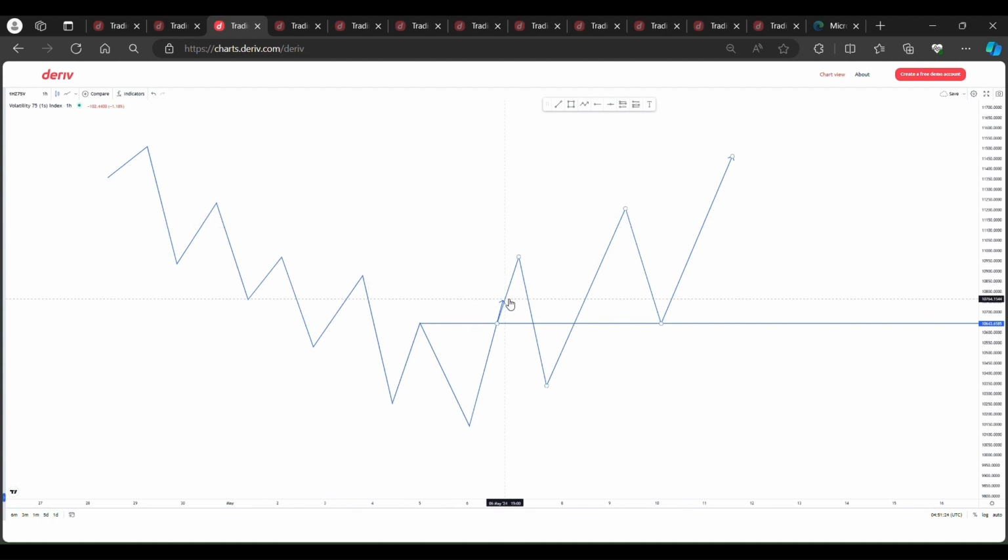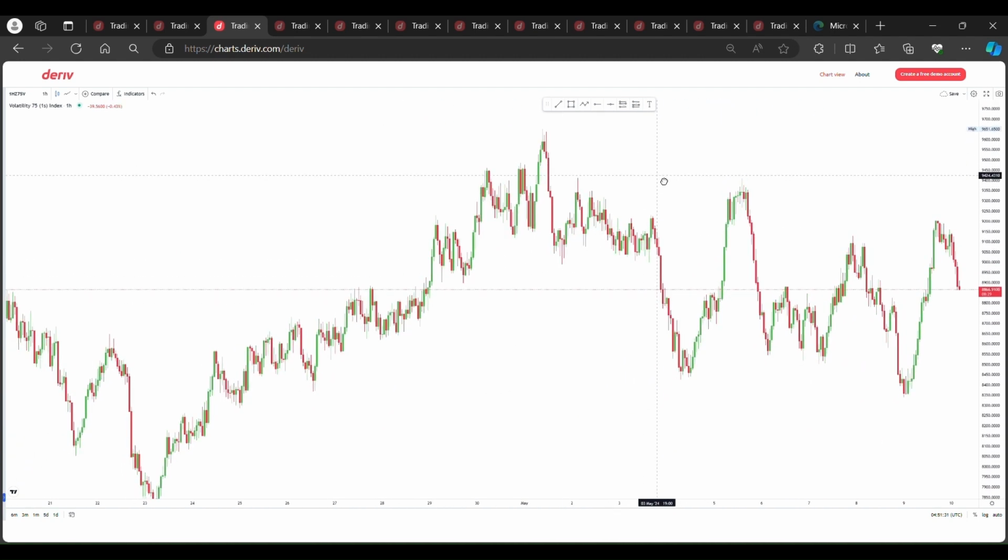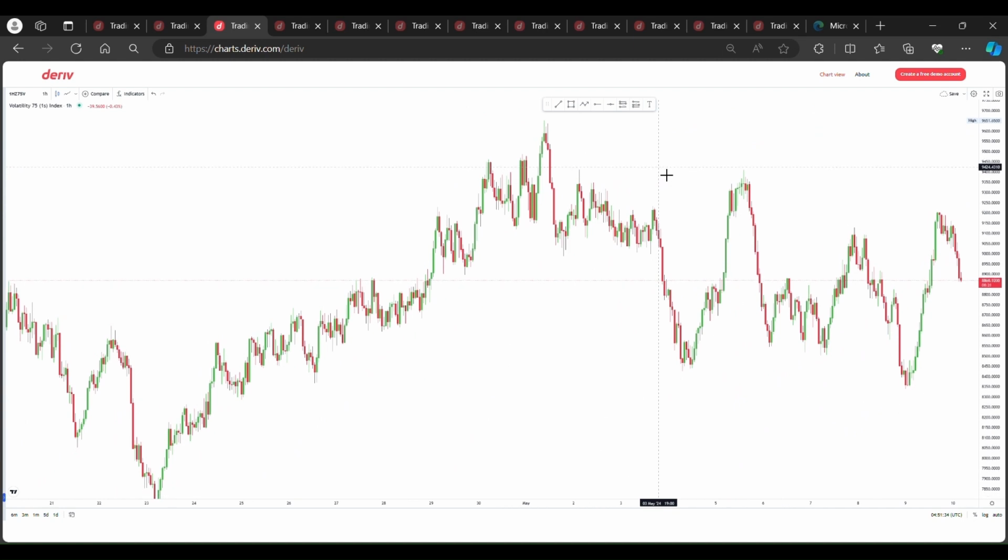Now let's get into the chart to see what we are talking about. This right here is Volatility 75 (1s) on a 1 hour time frame. We see that price has been creating higher highs and higher lows from this particular point. This is an uptrend. Then price created this last recent low, then this high right here, then this low, giving us a change of character. Like I said, this particular point here is very important.